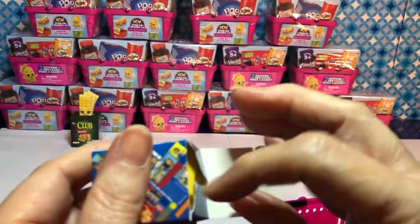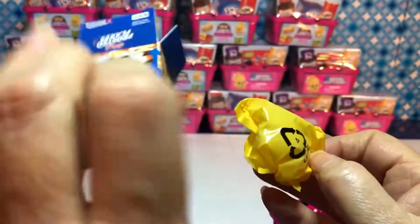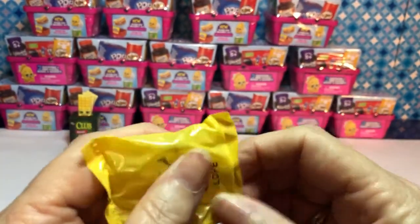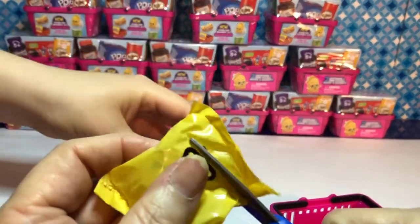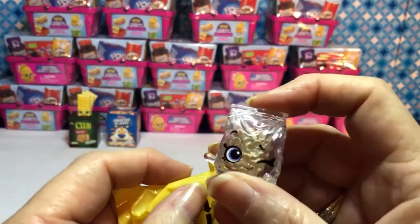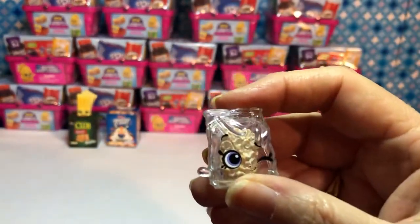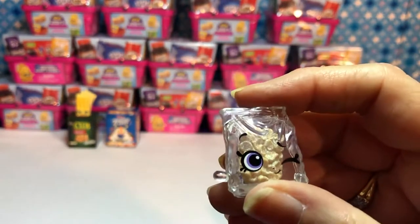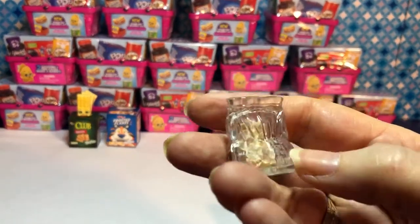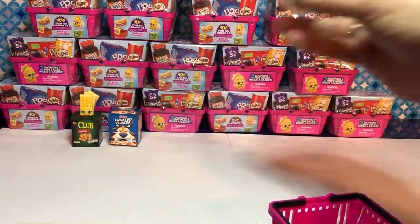I just love these. Listen, Shopkins, what kind of monster opens cereal from the bottom of the box? Me. Shopkins outdid themselves with this. It's been a while since I've been in love with what they have put out, but this is amazing. And I love the cereals that they made with this collection. Look at that. Shake it. They move around inside. And this actually looks a little frosted on it. For the Frosted Flakes, they have like a sheen. It's just called Frosted Flakes on the checklist. It is a common. It's so cool. But it actually looks frosty, too. I'm impressed. Oh, boy, I'm excited.